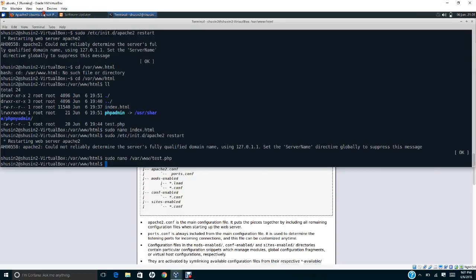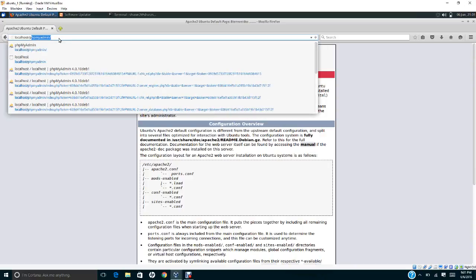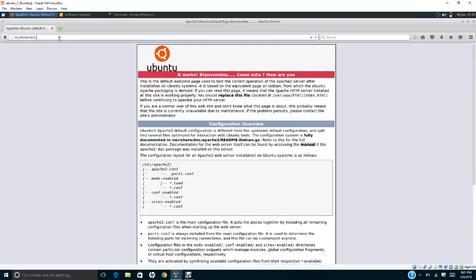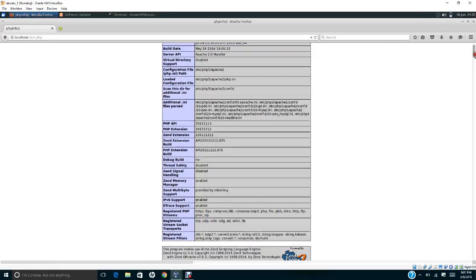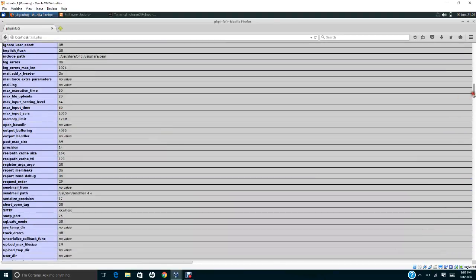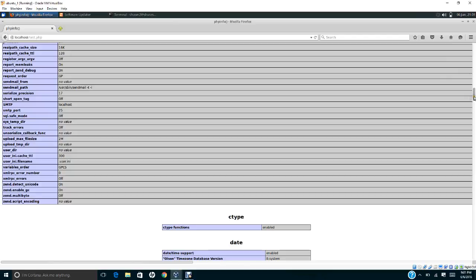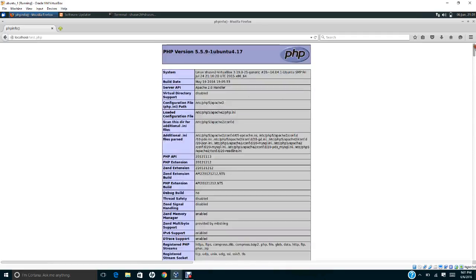So I'm gonna go here, and then I'm gonna type localhost/test.php. There. Here we go. So we call the function. Here is the information about the PHP that we installed. Again, if this is in the production environment, you are not going to show this function because you will expose this specification to hackers or to the general public.